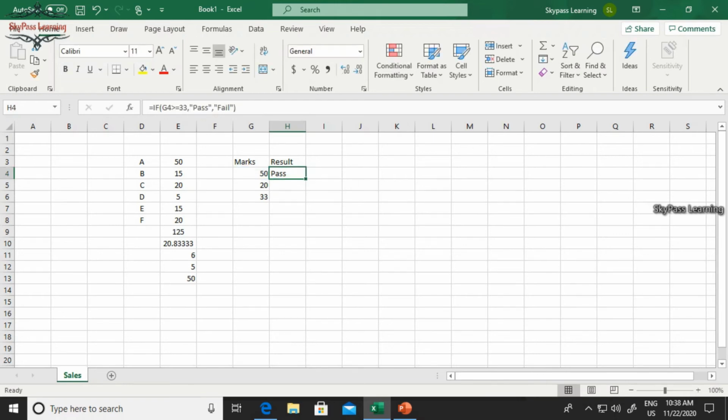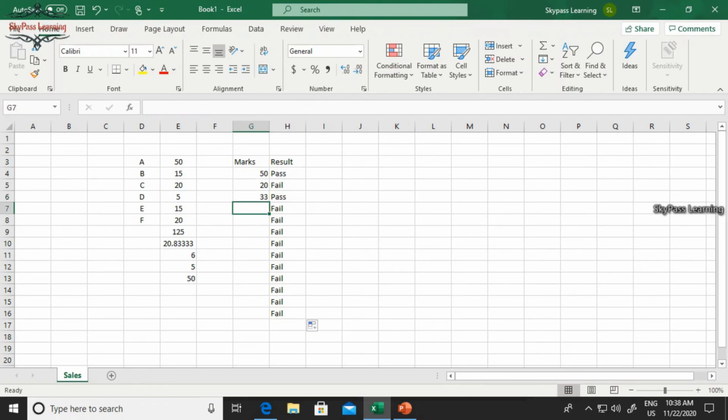The result, you can see, is pass. This is the formula which you can see in the formula bar. Now the best part is that I can copy this formula anywhere in Excel. It will always execute with the corresponding reference cell. For example, if I scroll down here, you can see it's always calculating the formula. It's automatically updated to G7, G8, and here it has taken G5. I put the formula in G2, but it gives me the result here. You can see 33 gives pass.